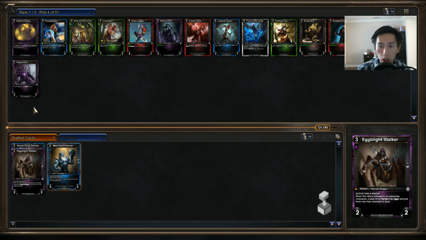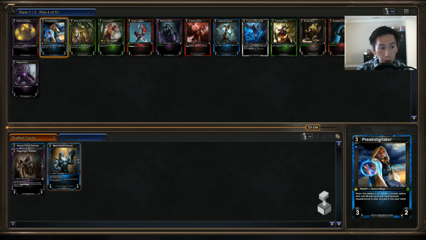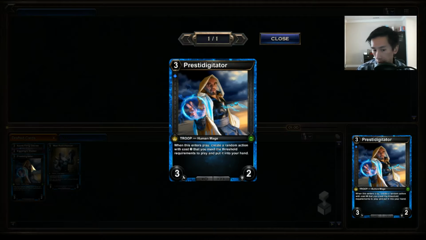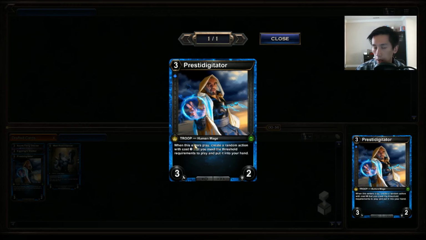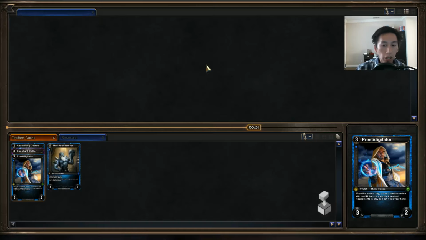Ooh, Prestidigitator. Extremely strong card here. It goes along the same ideas as the actions. So playing a Prestidigitator generates a card. Anytime you're able to generate an additional card, it is going to help you in limited formats.